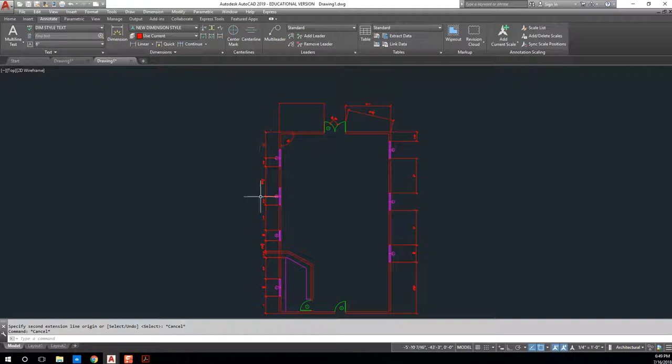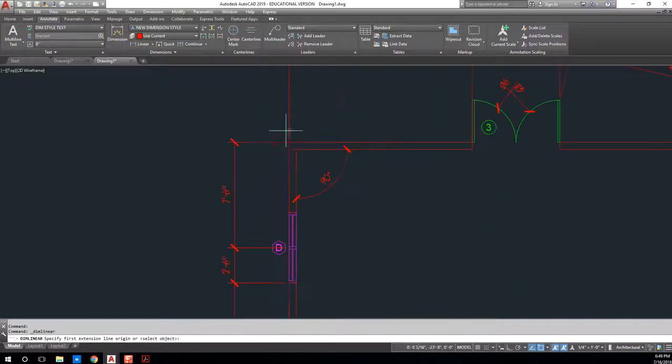Okay. So what happens when you want to create a second string of dimensions above that? If you want to baseline dimension these, you want to have a distance between them. You can click on your dimension, let's just pick some weird dimension here, click, drag it up above and click again. So I can drag my dimensions up over the primary dimension there.